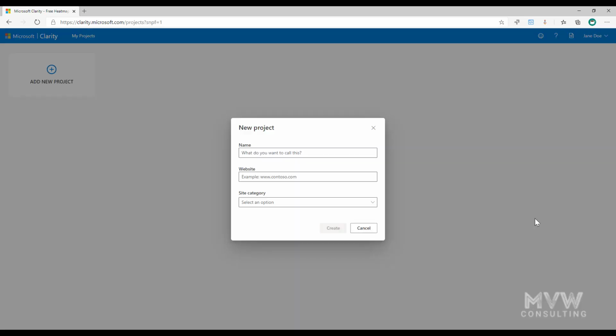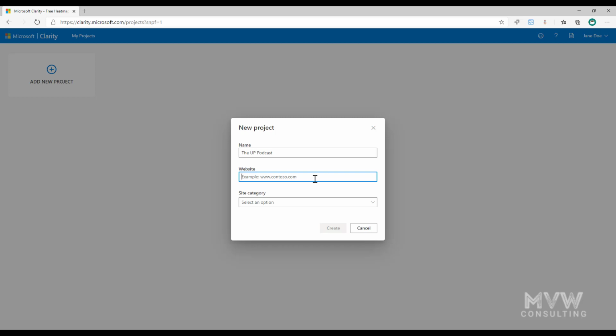And the first thing it's going to ask is, what do you want to set up as a project? Because I don't have a project yet. So I'm going to go ahead and add this for the Up podcast website, which is a podcast I do with fellow MVP Lisa Crosby in Australia. So I'm going to call it the Up podcast. Now, the name is what will appear up here where I've got my project. If I've got multiple projects, then I'll just use that as a drop down and it's just the name that I'll be flipping through. And we can see here it's got website, the example.